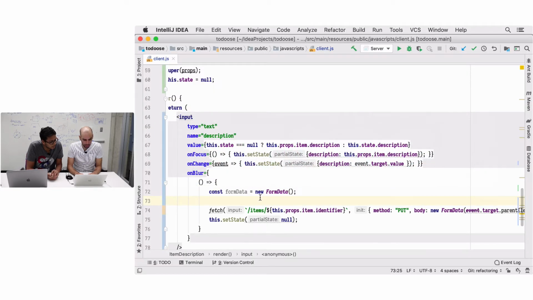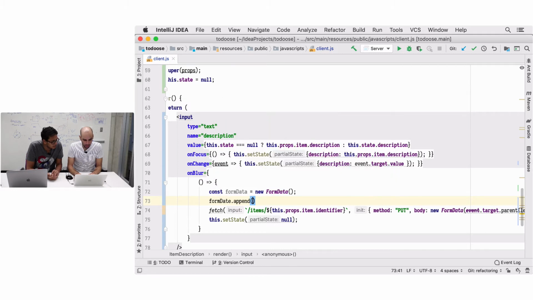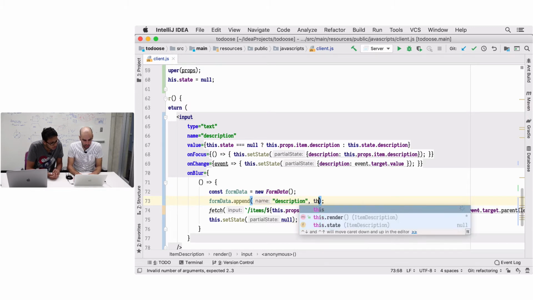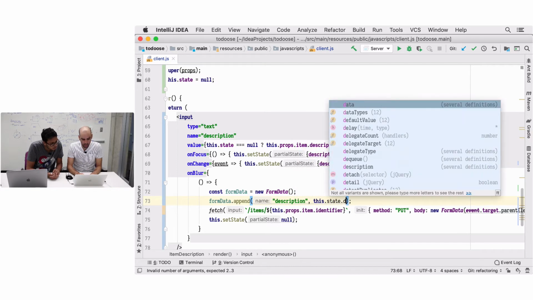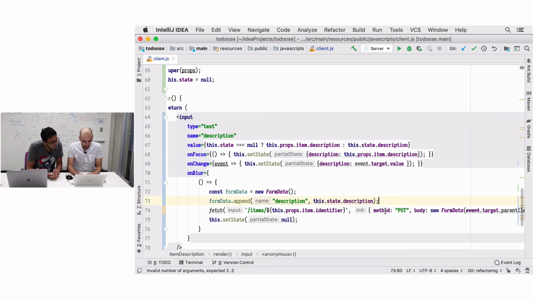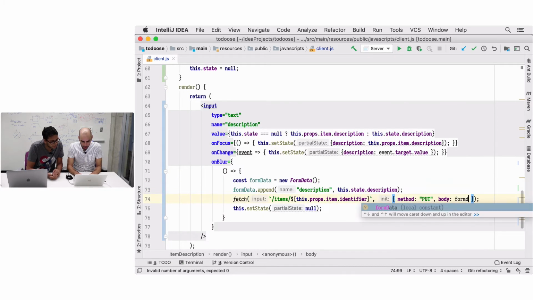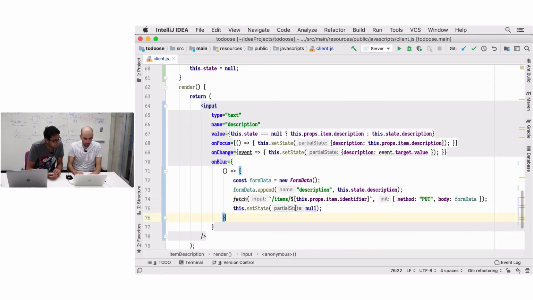We need to be explicit about this now. So formData.append the field description with this.state.description. Then we pass in the form data, and then we set the state to null.